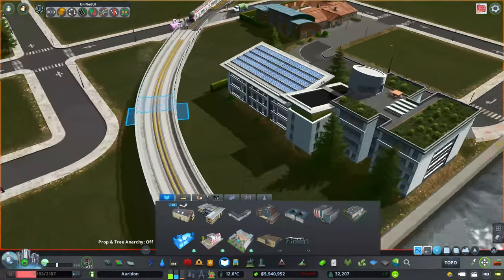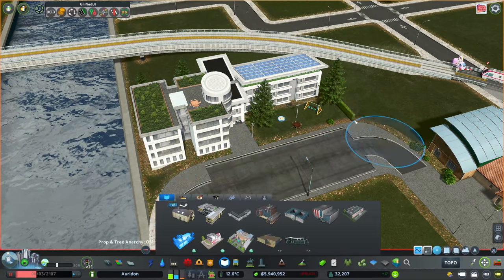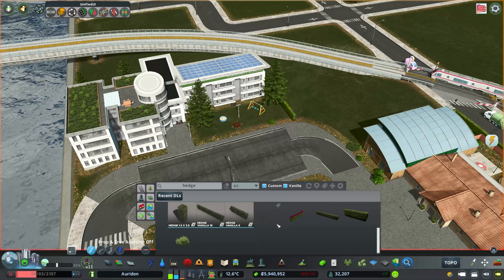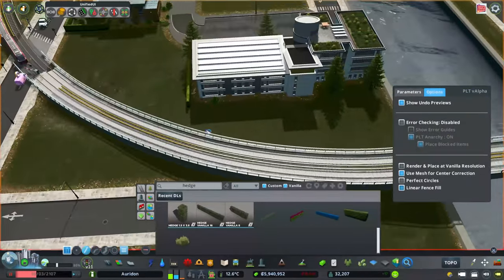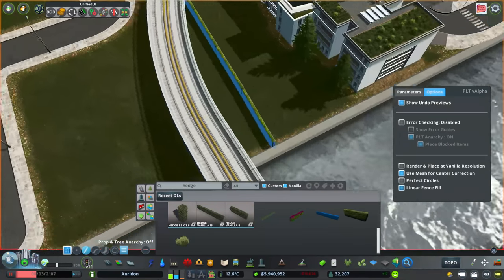And our detailing opportunities are going to be minimal around this one. We're not going to be able to do too much with the front, but I will hedge that off just so that we haven't got a playground sitting right out on the car park there, because that just doesn't make sense to me. So just like that. And then out the back, we can continue this hedge on out. So we will do more of this in the detailing time lapse.